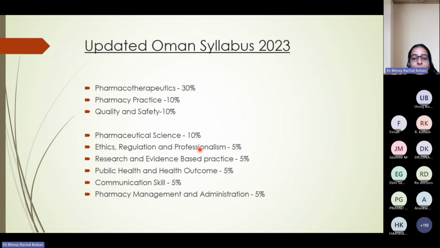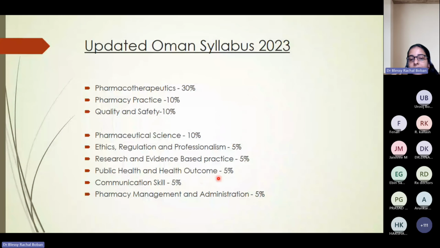And regarding pharmacy technicians, your role in foreign countries is entirely different from the Indian scenario. So always focus on professional ethics and whatever happens in the pharmacy platforms, not like the Indian drugstore system, not like the OTC systems that we widely use in India. So you have to go more with ethics, regulations, and the professionalism that you have to maintain in foreign countries. And research and evidence-based practice, you will have 5% questions.